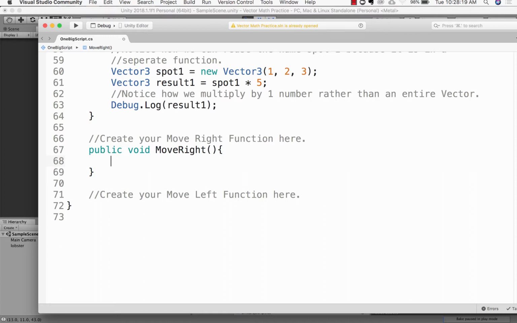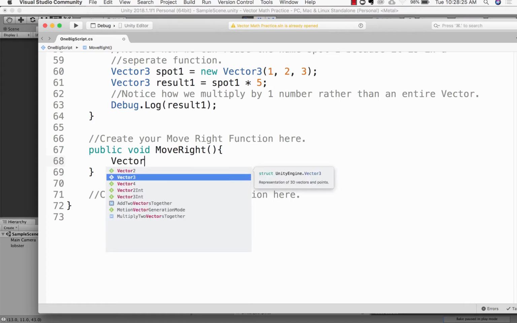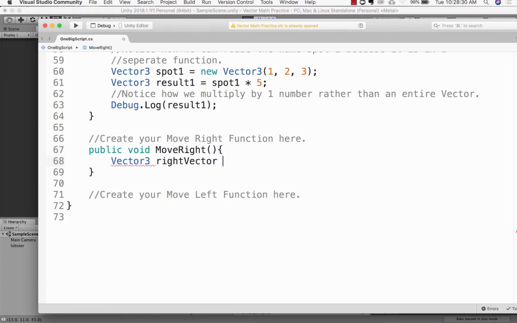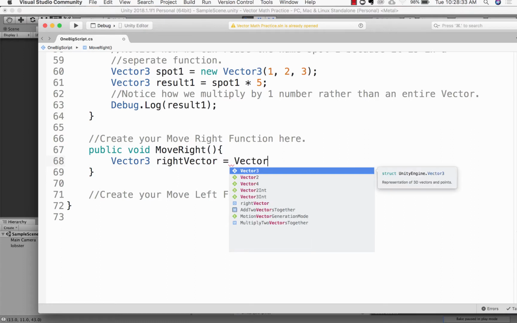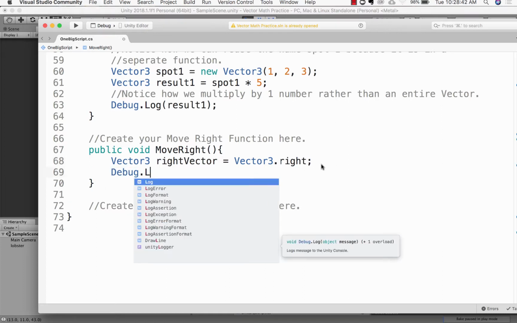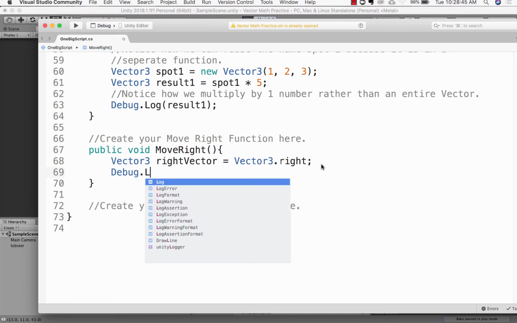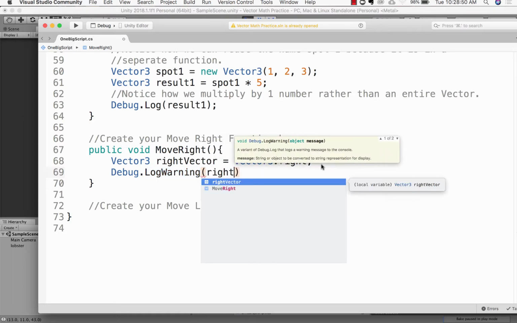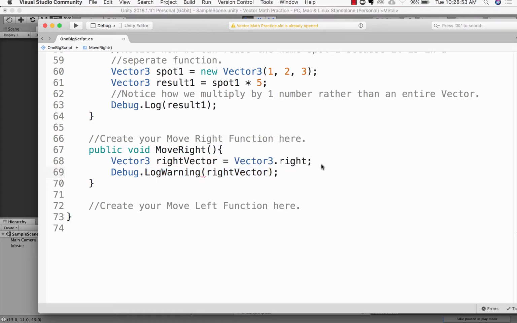Let's say Vector3 rightVector equals Vector3.right. And then let's do a debug log here. Actually, let's do a log warning, rightVector. What that'll do is it'll put it in the warning category, and we can silence all the other debug logs and just see that one warning.